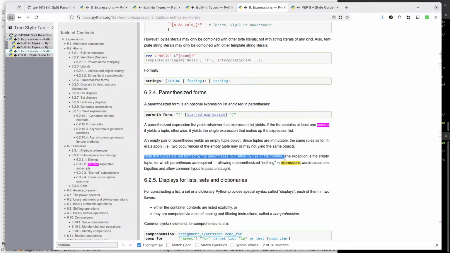And this is really unfortunate wording, because forming by parentheses is not really well defined. Hopefully with this pull request we'll be introducing tuple displays as a term, and tuple displays are the thing that has parentheses around the tuple.